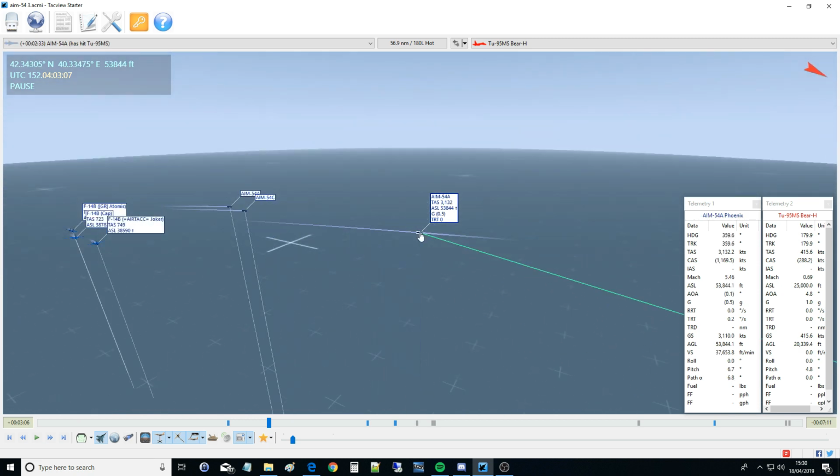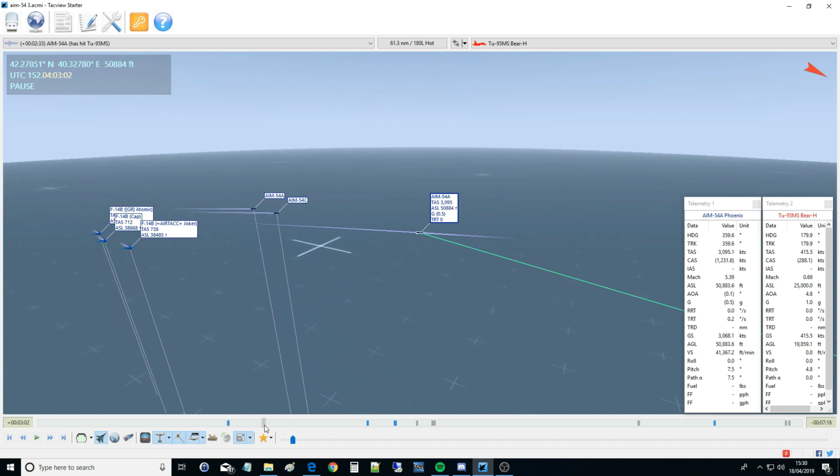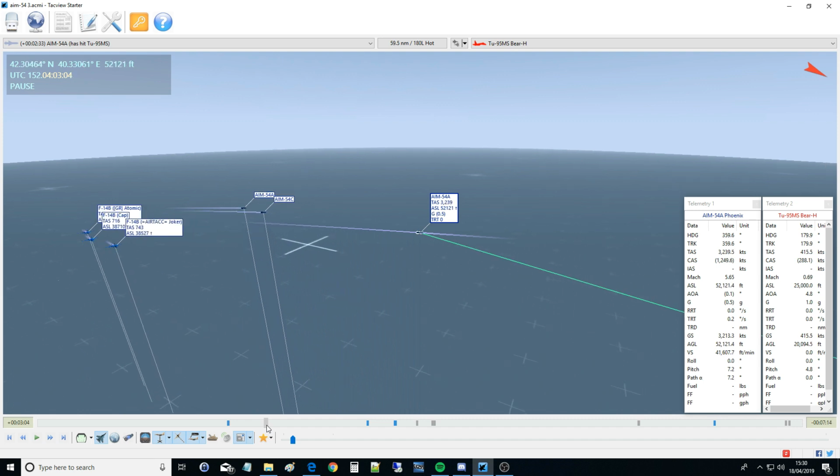Yes, I can. So this guy here is Mach 5.6, even though the encyclopedia and DCS said the max they could do is 4.5. So we're already above the max speed of what they're supposed to be able to do. So that's interesting. Let's just see if that was the top speed. No, it actually went faster.